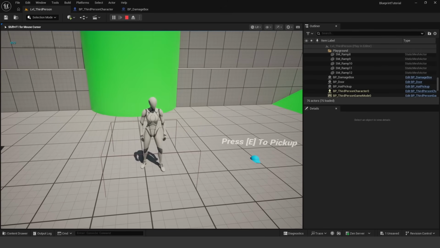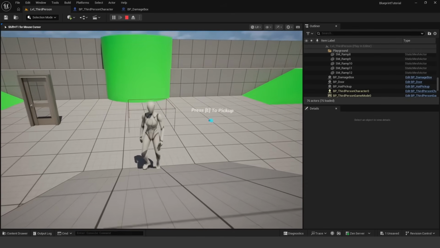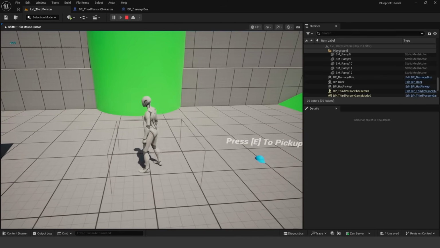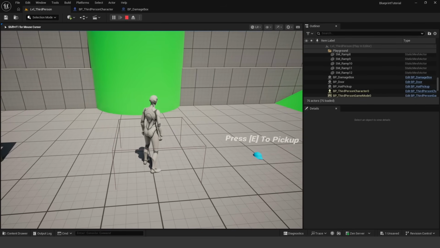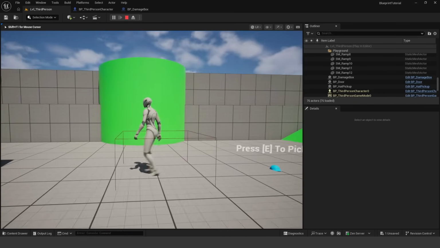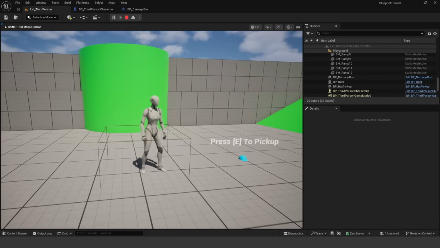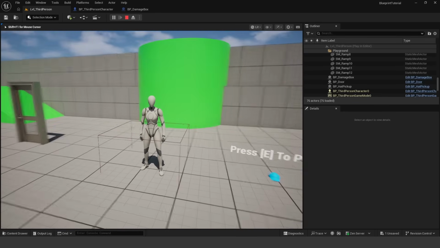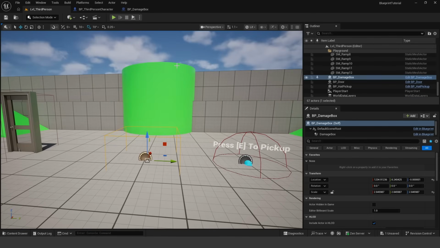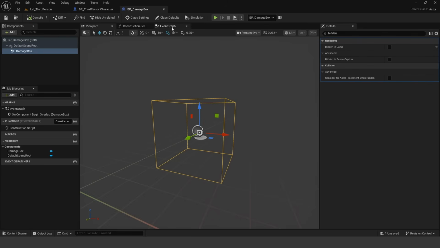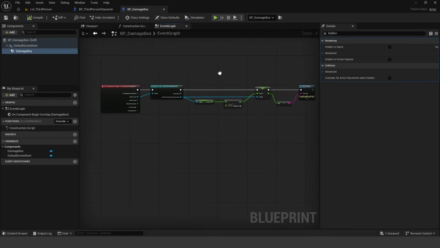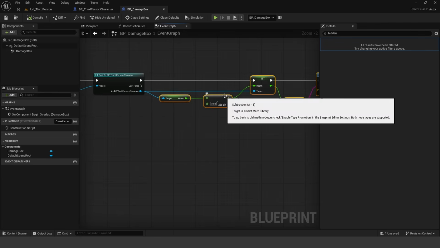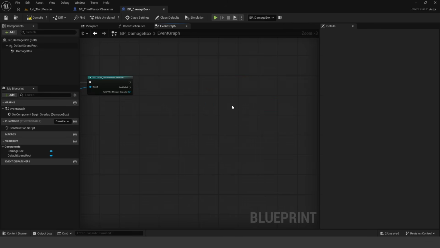Okay. So we want to go ahead and modify this because we don't want it to just subtract every time I overlap. What we want to modify this to do is that it can keep subtracting our health as long as we're in this damage box, okay? Because we want it to actively damage the player as long as they remain inside of the damage box. So in order to do that, we need to go back to our damage box, head to the event graph here, and instead of doing it this way where we only subtract 10 health once, we're going to delete this. So let's select and delete this.